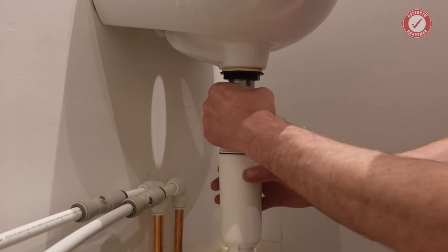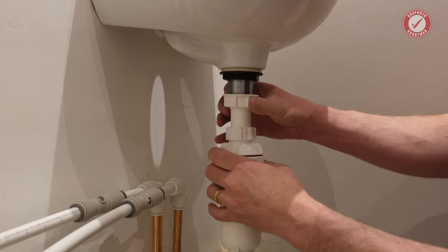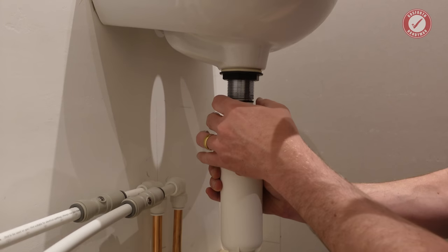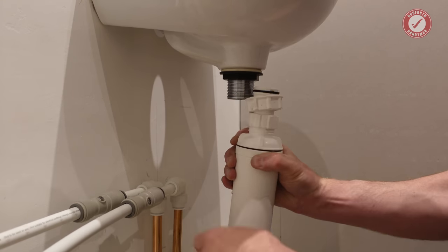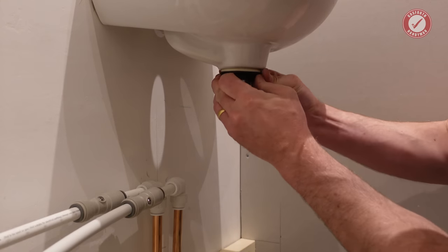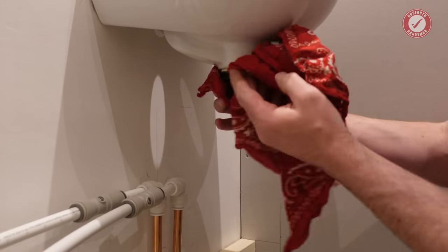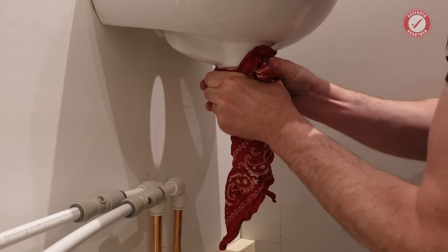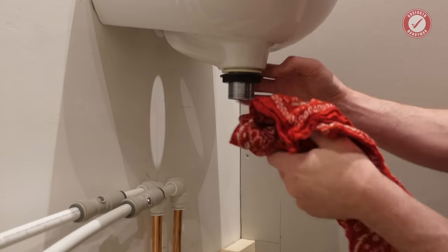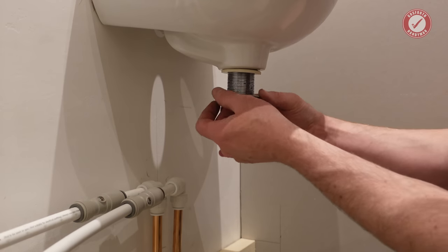So we'll take all of this out. I'll take this off as well. I mean, this is well tightened on, really well tightened to the point I can't actually get it off. And as I say, it is fitted as per the way you're supposed to fit it.